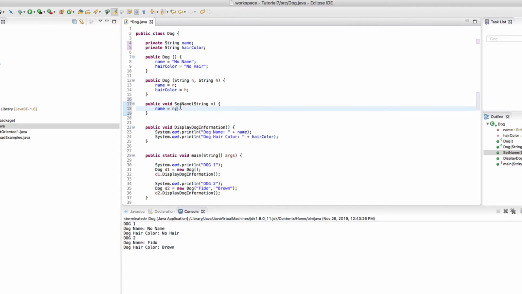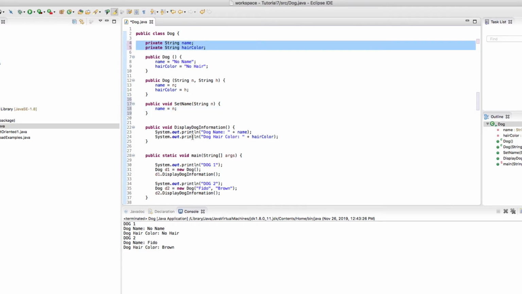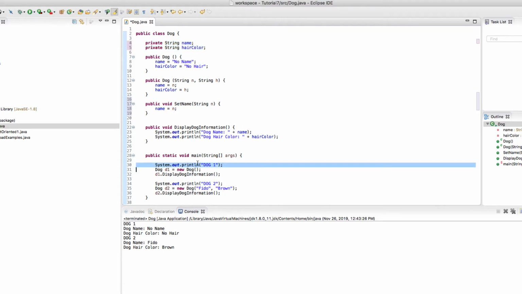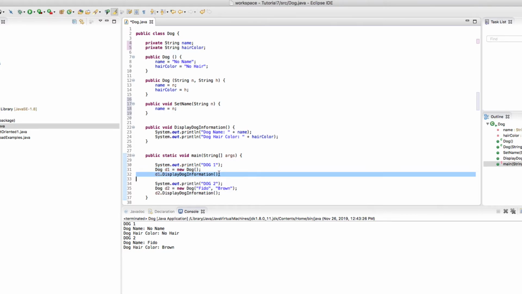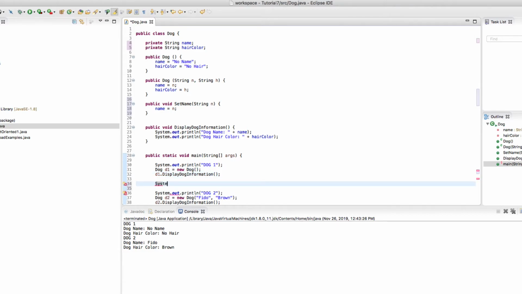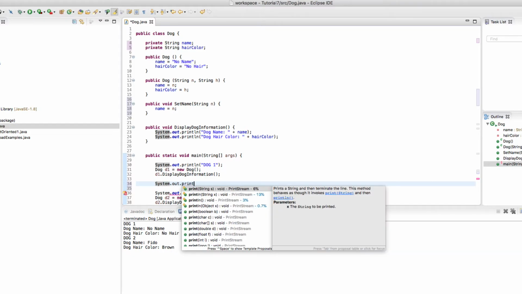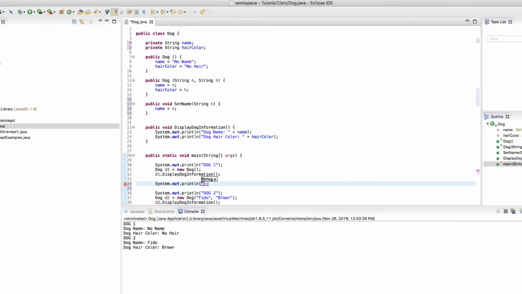And the reason for setters and getters is to be able to set values of the attributes after it's been instantiated. So for instance, this dog was born, maybe in a kennel or the dog pound, and it was created, and it didn't have a name. It probably had hair color, but it didn't have a name. And then later on, somebody purchases or takes this dog home. So I'm just going to say dog is taken home and given a name.